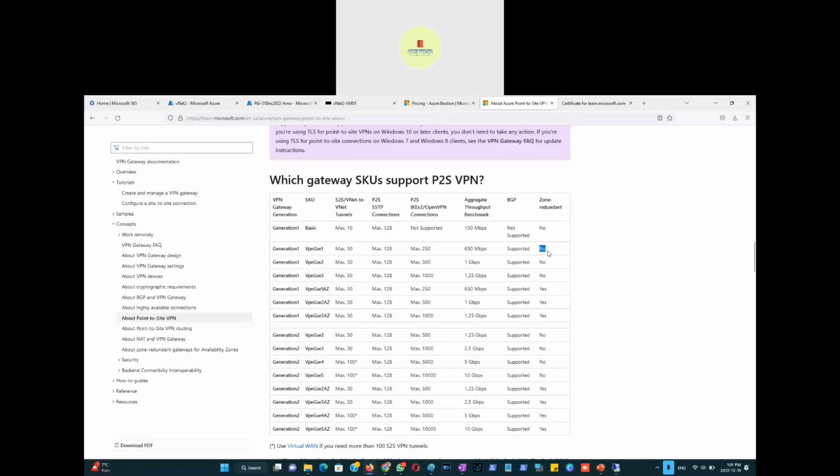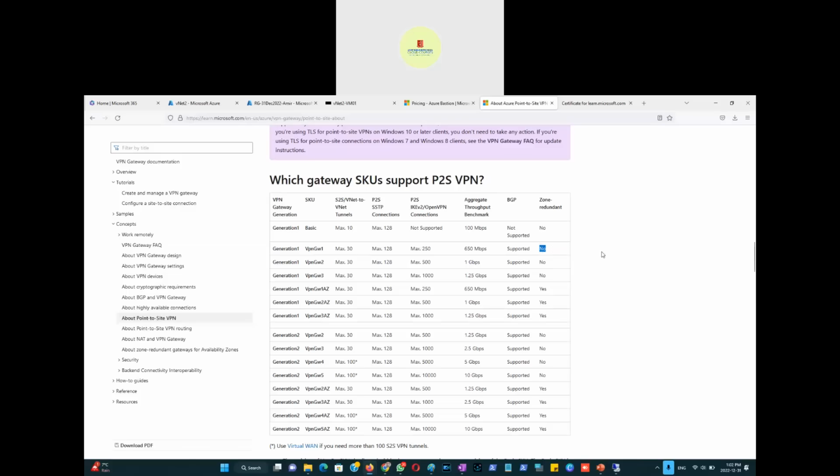Is there redundancy? Zone redundancy is no. This means that there are normally three availability zones in a region. Suppose the zone you're connecting from goes down, there's an outage.